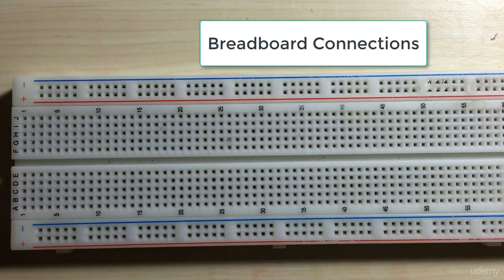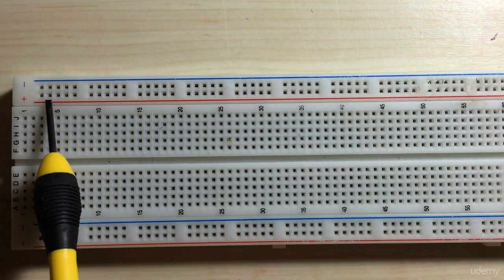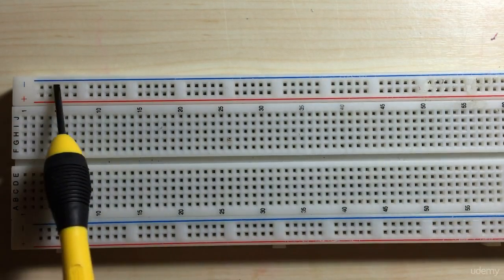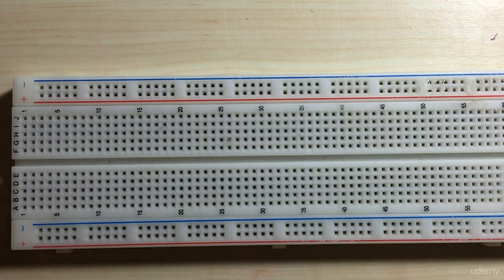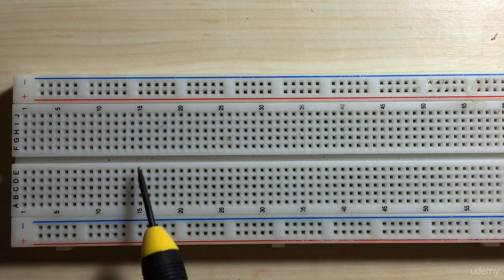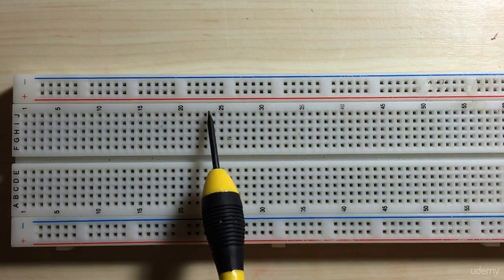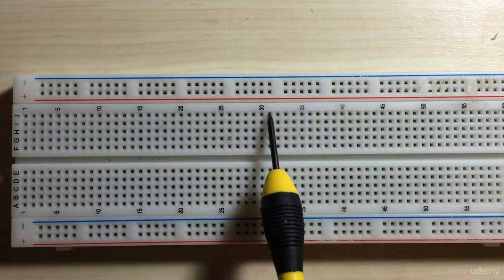Let's take a closer look at our breadboard. On either end, you'll notice that there is a positive rail and a negative rail that are all connected vertically. And on this end, you can see there's also a positive rail and a negative rail that's also connected vertically. In the middle of the breadboard, the pins are all horizontally connected. So on this end, these pins are all connected, these pins are all connected, and so forth. Similarly, on this other end of the breadboard, these pins are all horizontally connected.